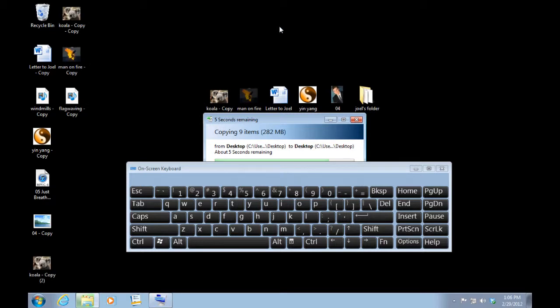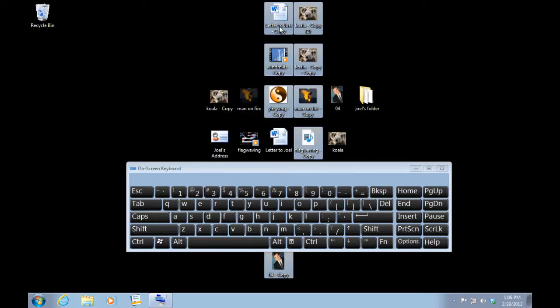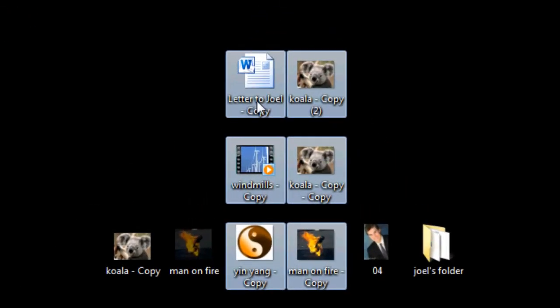And then when this is done copying, you'll see that it has whole new copies of the files. So this can confuse people as well. Sometimes I'll look at people's computers and they will have done this and they'll have multiple copies of the same files, and they'll wonder why. Well, that's because they held down the control key while they dragged files.